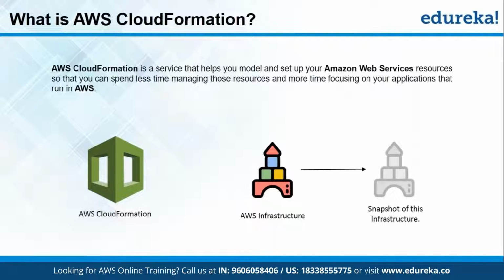So what will this do? First of all, your replication will be very precise, right? There won't be any changes in the copies that you have made. Second of all, you'll be doing that quickly because you don't have to do the process all over again. You just have to click a button and that template will be provisioned or launched in that region. So this is what AWS CloudFormation is all about. It makes your life simpler by handling all the creation and the provisioning part, right? So this is what AWS CloudFormation is.